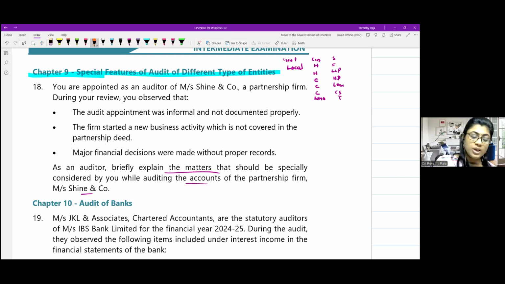Those who have our class notes, I've said in class, in partnership audit, this is the only question which is repeatedly asked. This and advantages of a firm. Can someone guide what you have to write here?